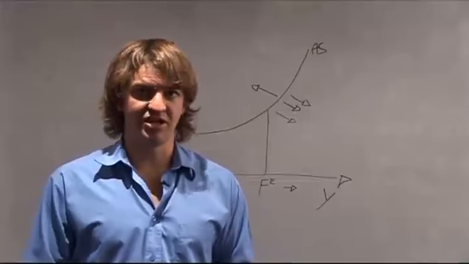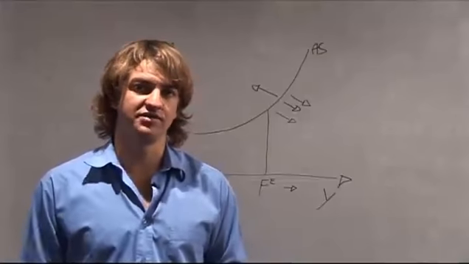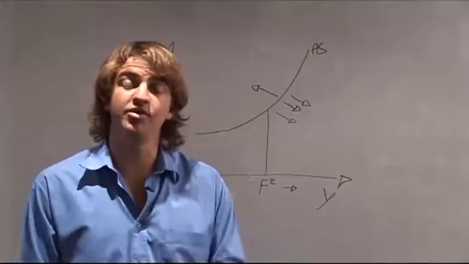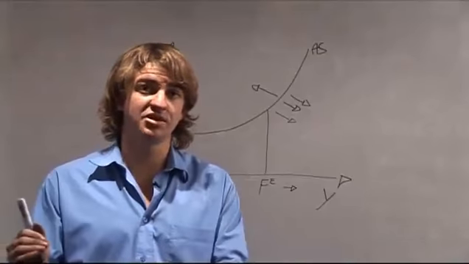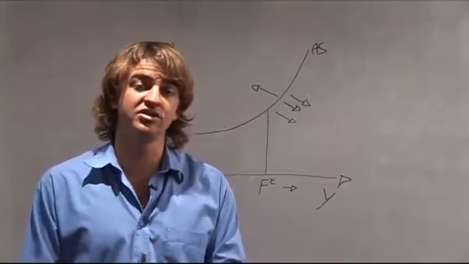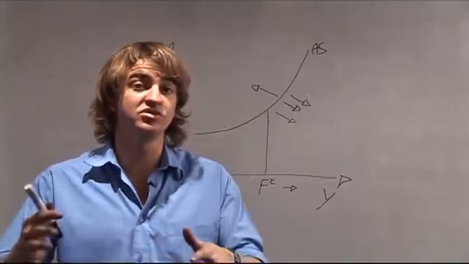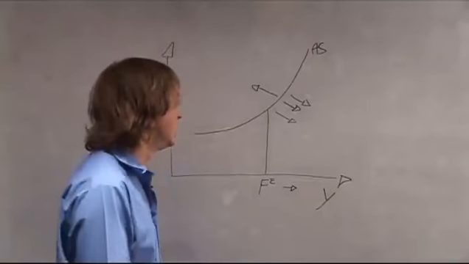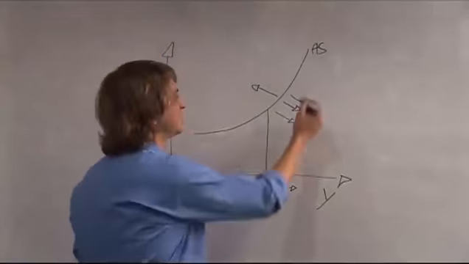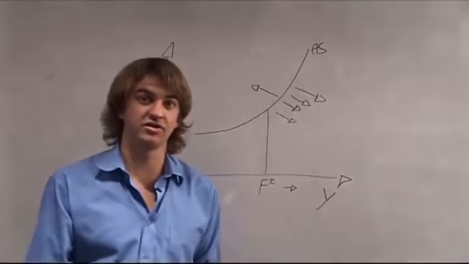Another factor that can change the aggregate supply curve is productivity. If productivity were to increase from labor or capital, then they would be able to produce more of the goods in the same time, and so your per unit production costs would decrease because you're still paying them the same amount of wage or the same capital rental rate. So if the productivity increased, once again you would be able to shift the aggregate supply curve to the right.